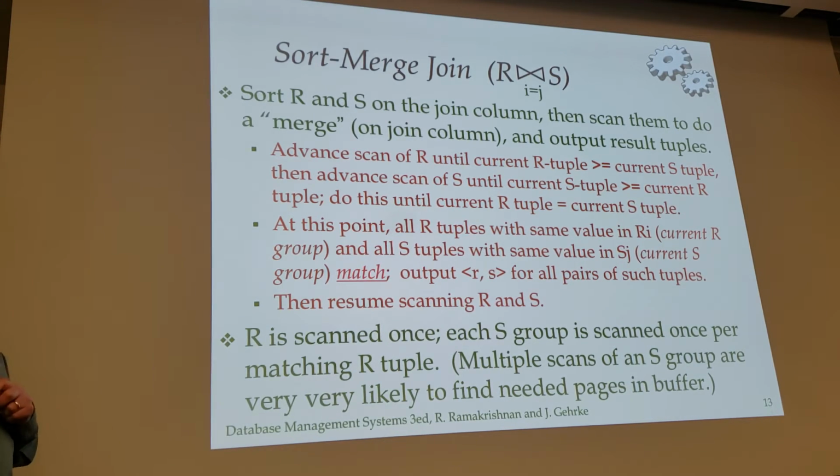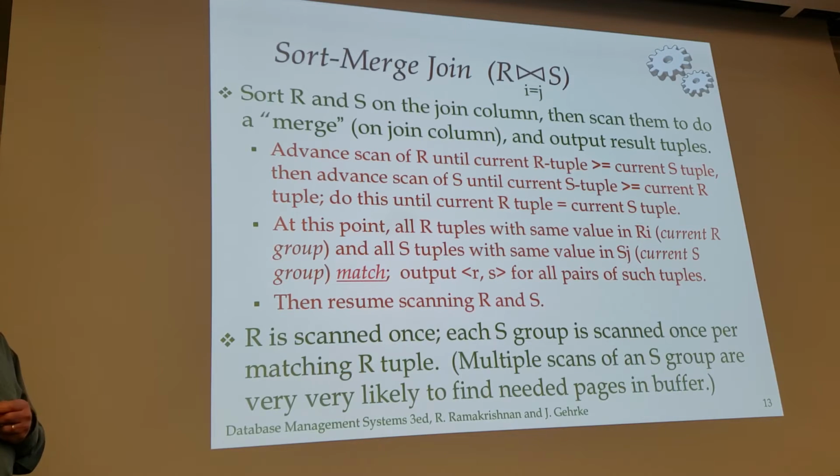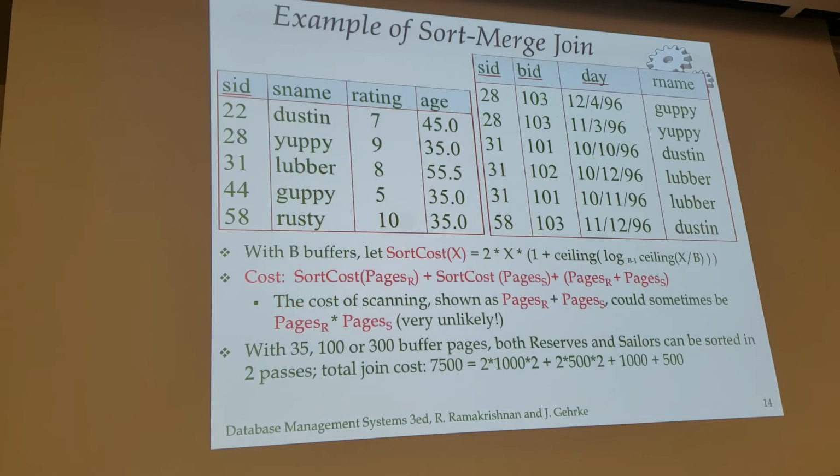But the assumption is that if you have touched, even with something naive like an LRU algorithm, a group of tuples that have matching values, then they're going to be in memory. And maybe you're smarter than that, and the database is doing its own buffer management and saying, I'm not going to get rid of these pages until I know that I can get past because I've switched to a new value of R, or moving off the page.